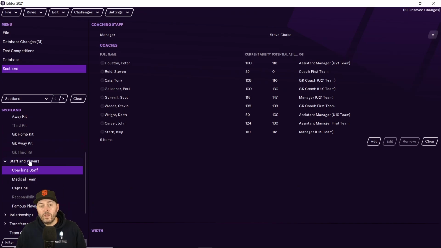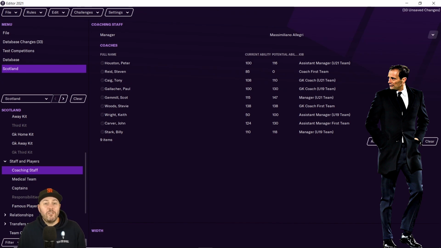Staff and players. Again, it depends how good you want your national team to come straight out of the blocks, really. Now, we could think of someone awesome. Don't matter. Did it have to be Scottish? I reckon we put a big guy in charge. See if he can get the ball rolling. So I've put Allegri in charge, ex-Juventus manager. He's having a bit of a holiday. I know he's not Scottish, but I really want the country to get off to a flying start with a top class manager. Why not? I'm going to leave the rest of the staff though.